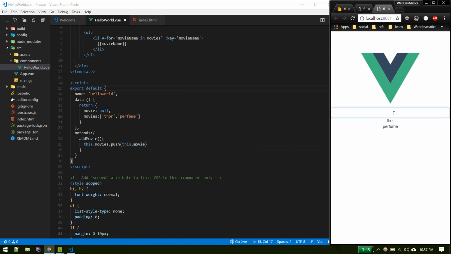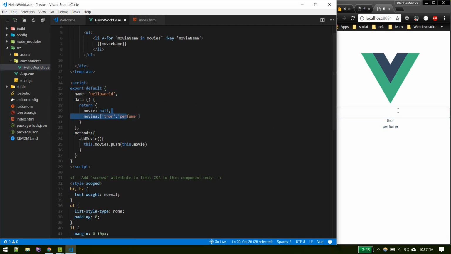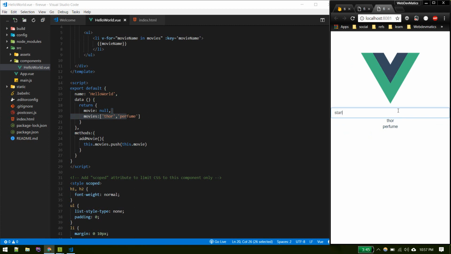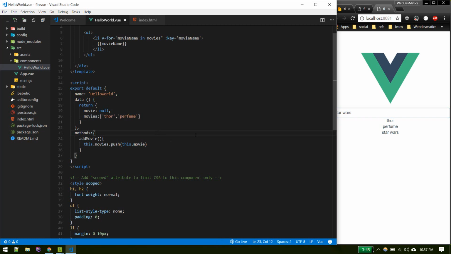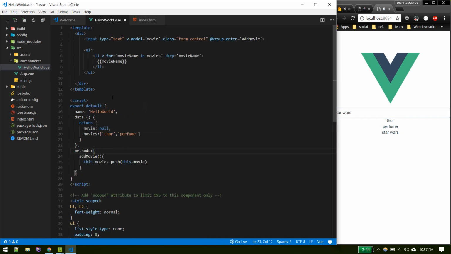As we type, the movie will have a value, and we'll push that to this array when someone hits enter. Let's try Star Wars. There we go. Okay, so now we have the basic setup.